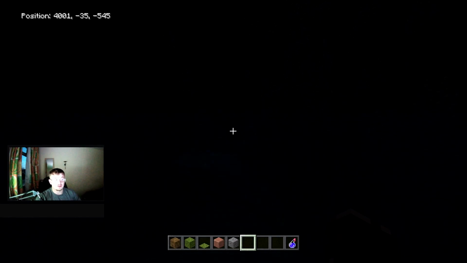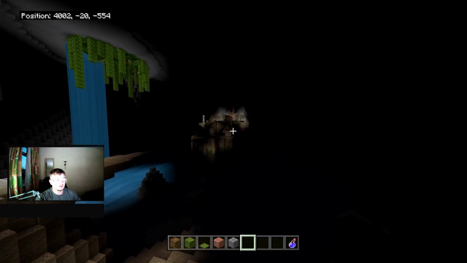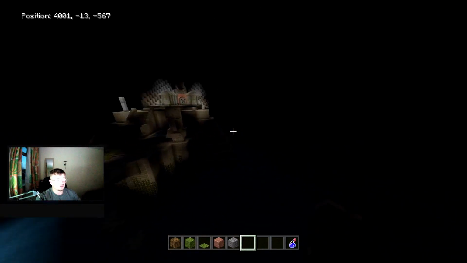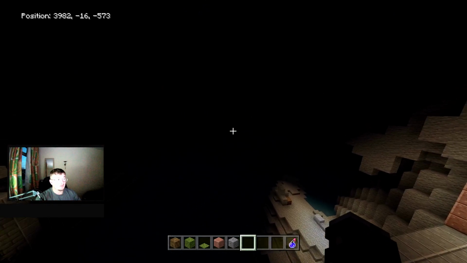Now, I've turned around because this is massive, right? So, it's pretty basic at the minute. I might do some more, but this is how it is in the thing. It's just a massive cave, and then it's got another pyramid in it.